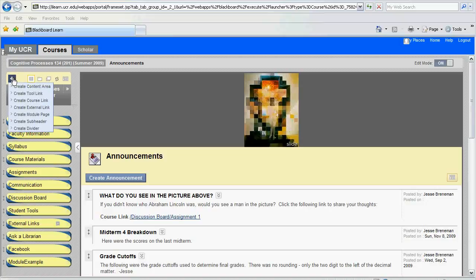You've got a bunch of options here, and what these buttons let you do is have control of the content areas down here. Now remember, the content areas that you have in these buttons were the places where you would put your syllabus, you'd put your PowerPoints. You might have a button for sending email, a link to the discussion board. There's all sorts of things that you can do with these content areas.